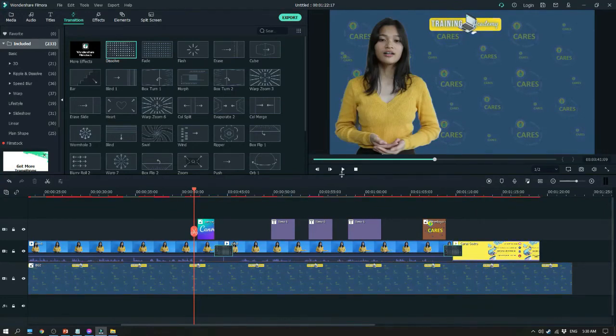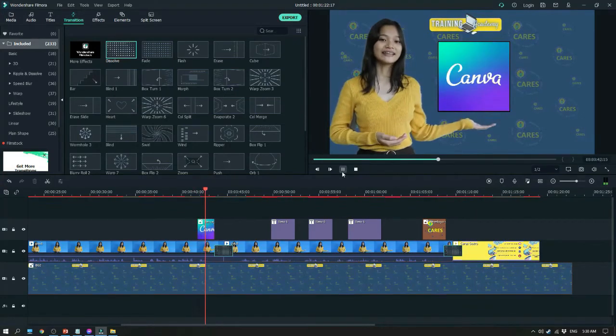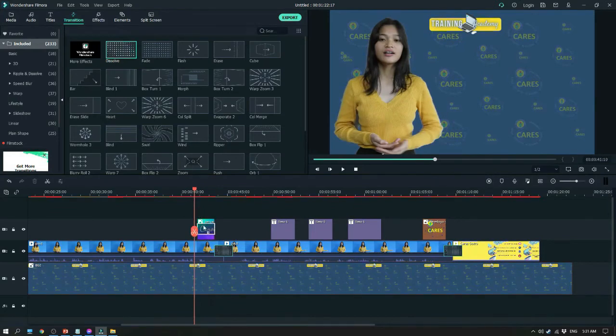Notice the Canva logo. Canva automatically appears like it was magically stamped in there. So to make it seamless, let's add the dissolve transition.